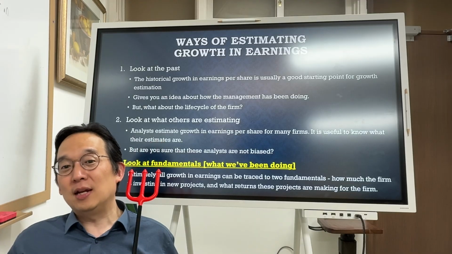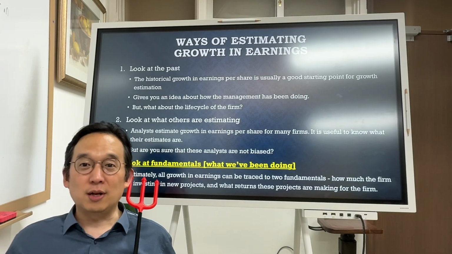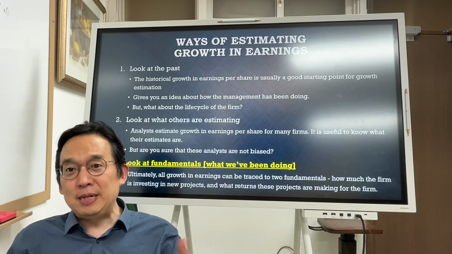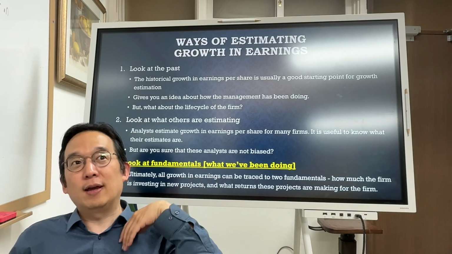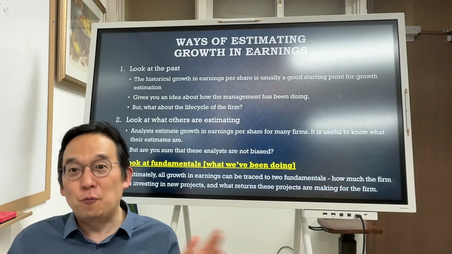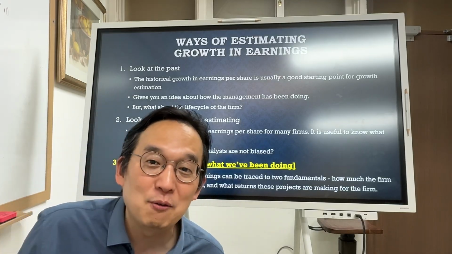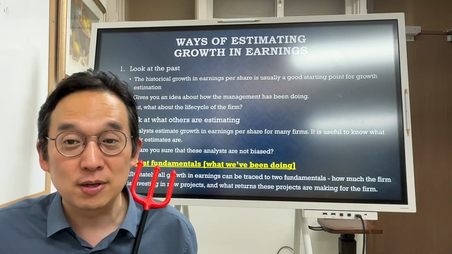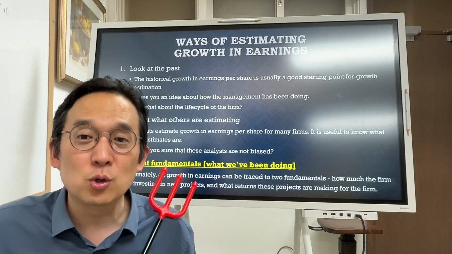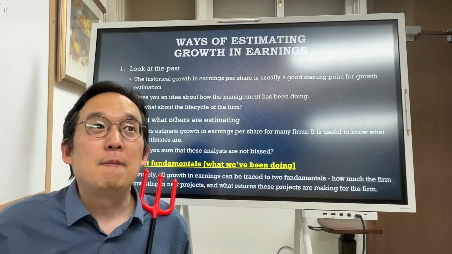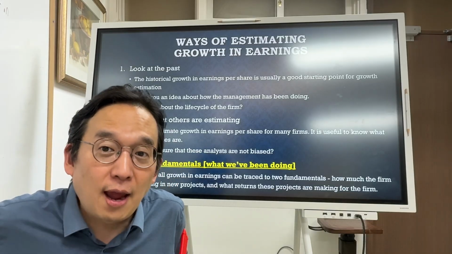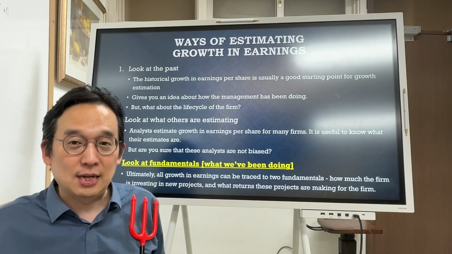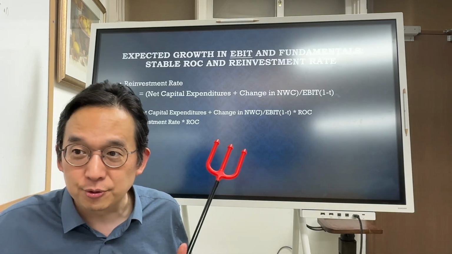So that's why in the textbook approach, we teach you to use this fundamental approach. Be on your own. Growth rate, no free lunch, right? Whatever the company reinvests, and the return that the company generates from those reinvestments, should be the primary source of growth. So multiply those two, reinvestment rate and ROC. That's going to be your growth rate of after-tax operating income. So that's the third approach.